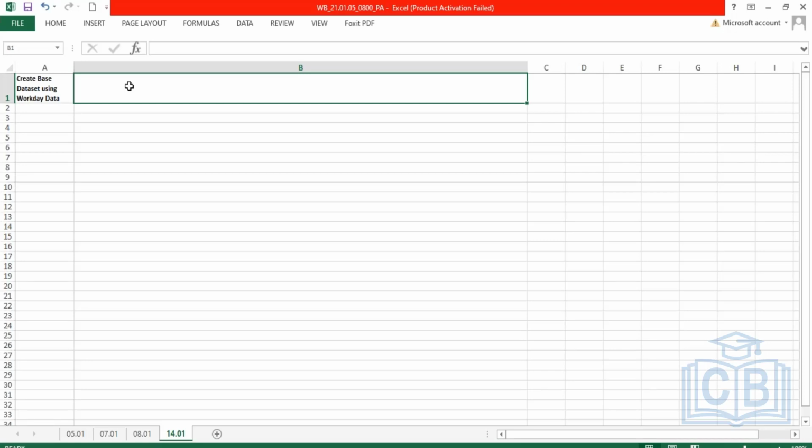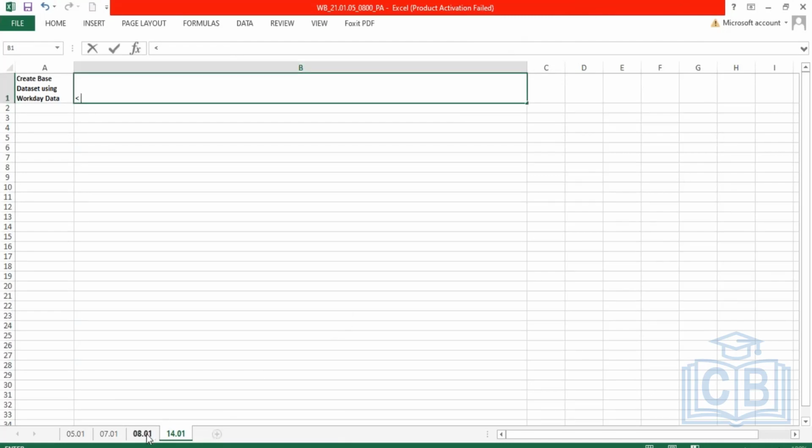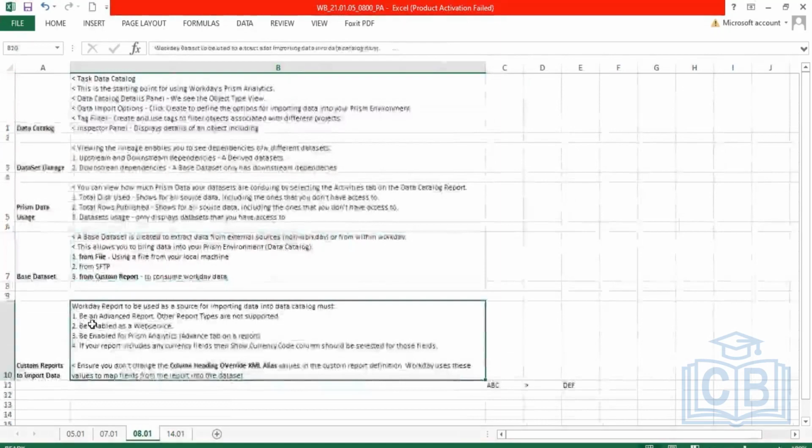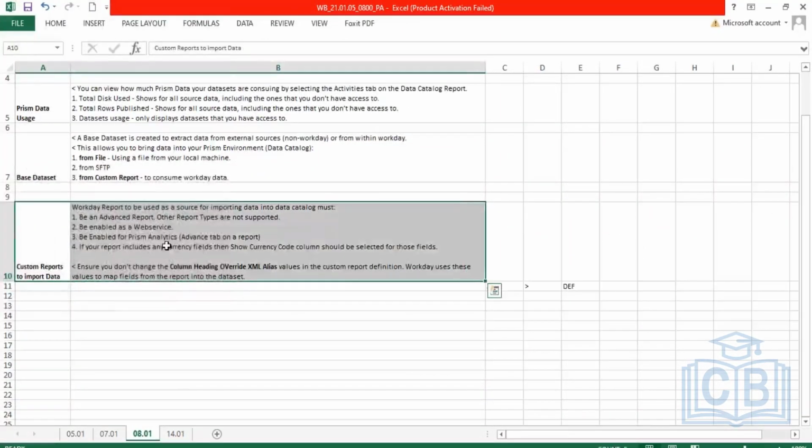I have a question. In reporting, we have different kinds of reports, right? Do we use only the advanced reports for Prism, or can we use matrix and composite reports also? No, for getting data into Prism, your data source from Workday is always an advanced report.